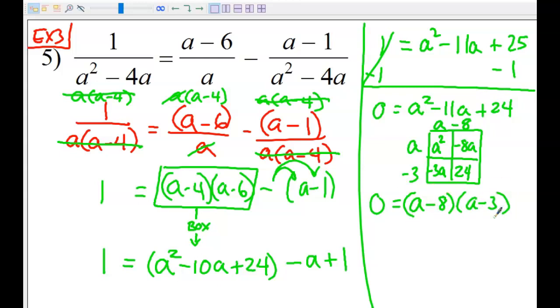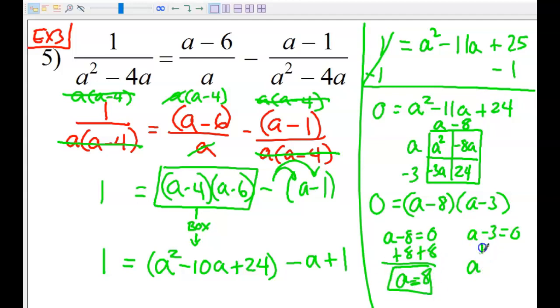So I've moved everything to one side. I factor it. You guys know what to do from here? Set them both equal to 0 and solve, right? And that's it. So that's the only difference. We have a minus 8 equals 0. We have a minus 3 equals 0. And you're going to get 2 answers. When you have a quadratic, you'll very often end up with 2 answers. That's a equals 8. And for this one, a equals 3.